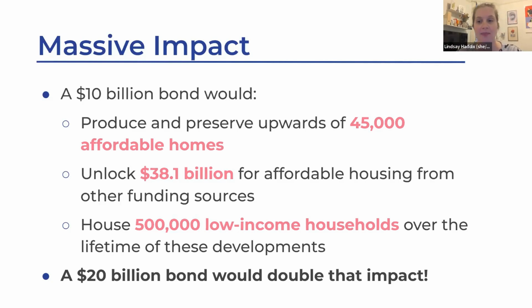So we're talking about, again, a really game-changing opportunity that we have to pass this bond in November and to get the affordable housing that's so deeply needed in Alameda and Contra Costa built, which again will help the jurisdictions meet their housing element plans where they have requirements for building affordable projects that are affordable to very low income and low income households.